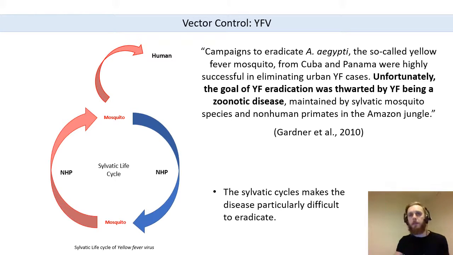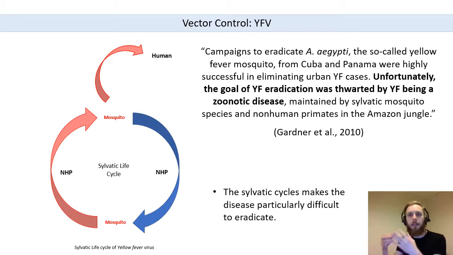Yellow fever virus, there's a similar situation going on here, where if you reduce the number of mosquitoes to a point where you're not seeing human infections within a population, it's not enough to eradicate the virus. It's not enough to eradicate yellow fever, because there's this second life cycle that it has, which we call the sylvatic life cycle, where it goes from NHP to NHP, and NHP means non-human primates. So you can think of this as being the natural life cycle of yellow fever virus. It's being passed from non-human primate to non-human primate. When it's passed to humans, it's almost by mistake, and that's where it causes yellow fever disease.